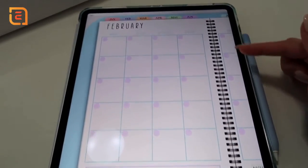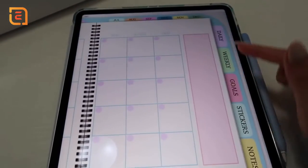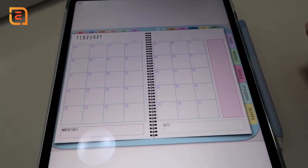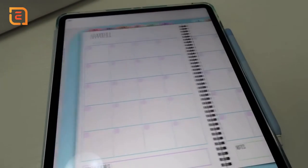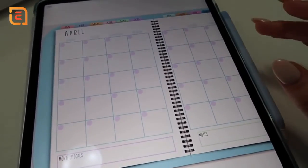I've been working on this for weeks now and have also been using it myself on a daily basis to make sure that everything flows okay. So let me just show you — this is going to be your little sneak peek of one of the products I've been working on. This is the Daily Life Planner, and all of the tabs at the top as well as on the side are completely hyperlinked and clickable, which makes it just like using a real planner except it's completely paperless. You can just tap to go to any of the months and it just pops up like that.